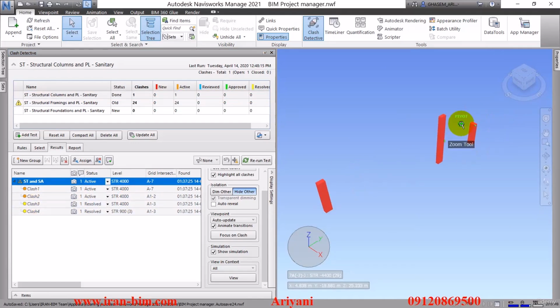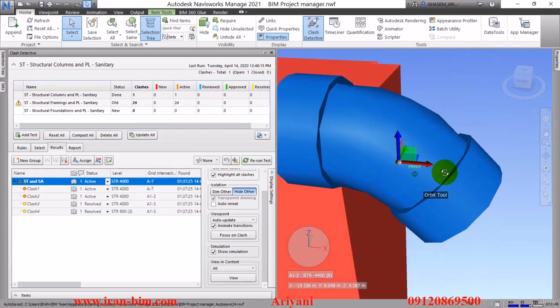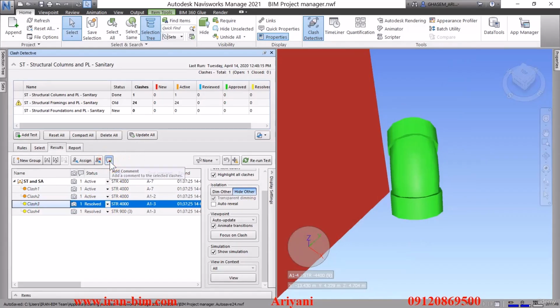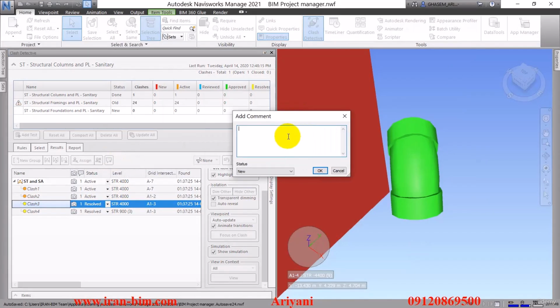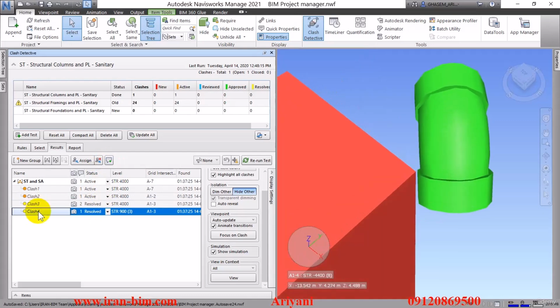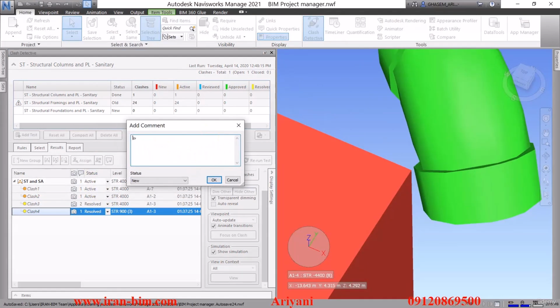And one benefit that this has is you can leave a comment on how you fix the issue or other descriptions. Now this comment can be selected using the add comment option up here, which opens up this window. And in the comment part itself, we can write in, for example, fitting relocation. Alright, so I'll go up here and click on the add comment option to open up the comments part. And then here I'll write in the same fitting relocation.